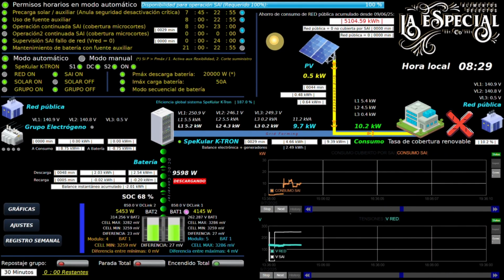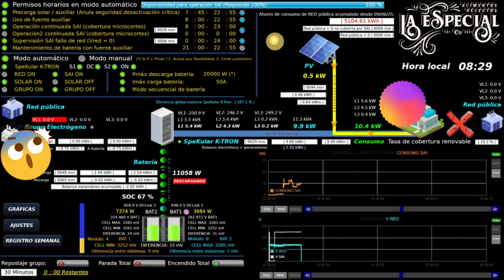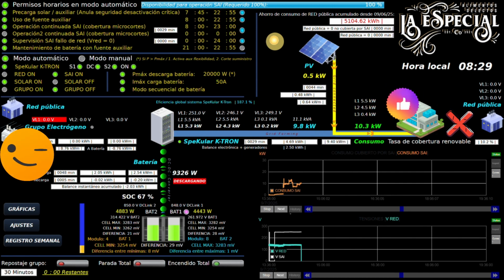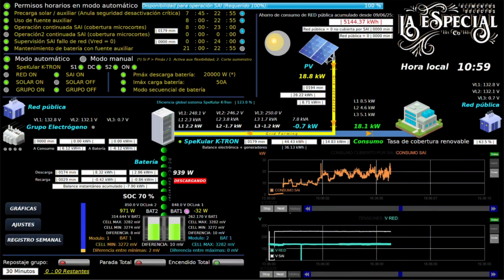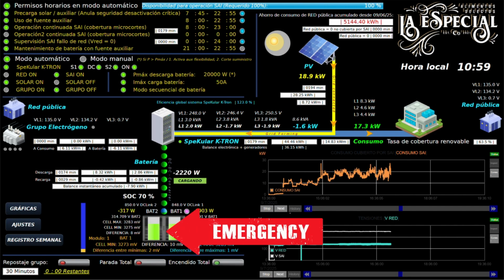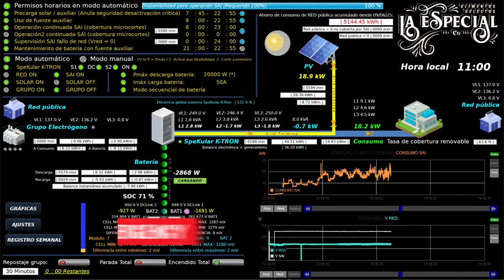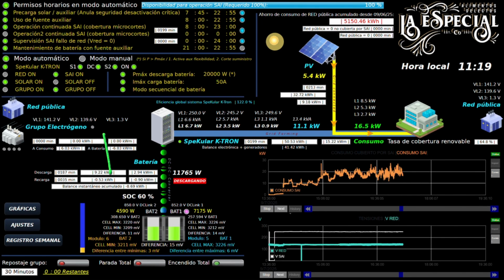By not interoperating with the public electric grid, in case any grid cut or outage, micro or major, occurs, the consumption will not be affected, as it is completely supplied by SpeKular TRON through its own grid built. In case an energy shortage occurs in the SpeKular TRON system due to a misbalance between the renewable source and the loads, that is, low renewable supply or overconsumption, SpeKular TRON will couple to the auxiliary non-renewable backup sources, electric public grid or generator, using them as a backup for the battery and the consumptions.